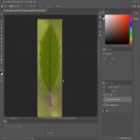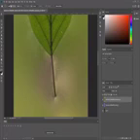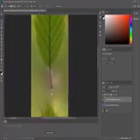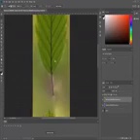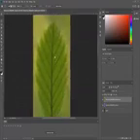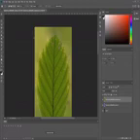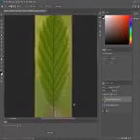What we need to do now is create a selection around the leaf. And I want the selection to sort of start right where that stem starts. Right about there, that's fine. I wouldn't leave any spacing below that, as this is where the leaf will start to grow from the branch, so you don't want any space. If I hold down shift, this gives me a plus sign, and then I can grow the selection. So I'm just going to grow that a little bit taller. Something around there. That looks fine.